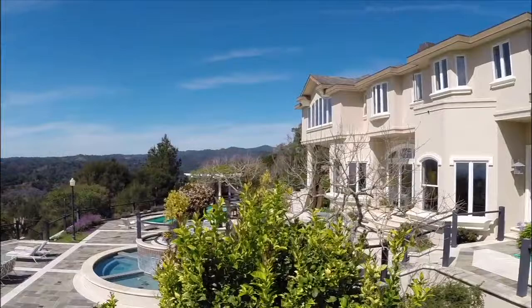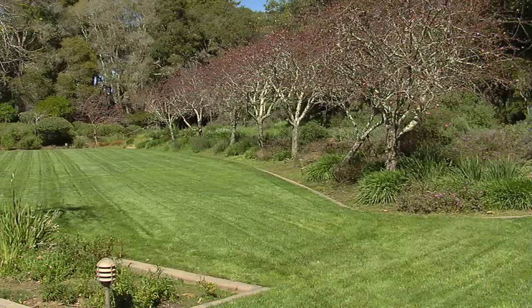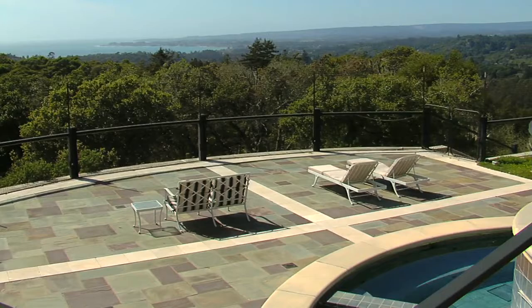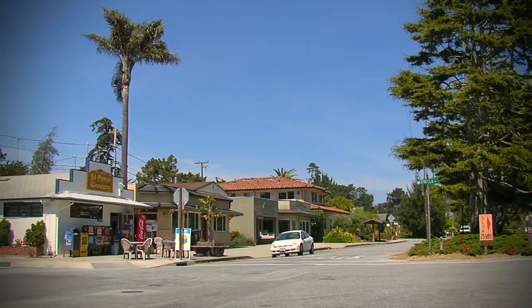Aside from the gorgeous home, you're buying a lifestyle, you're buying a community. The location is technically the Aptos Hills, but La Selva Beach is right around the corner. You are minutes away from Highway 1 — 30 minutes from Carmel and Monterey, 45 minutes from San Jose, and about an hour and 25 to 30 minutes from San Francisco. But you're nestled in a very private, exclusive community that gives you beach access, unbelievable ocean views, and the ability to be involved in enterprise and services you require, or be totally private for family, friends, business ventures, or major events.